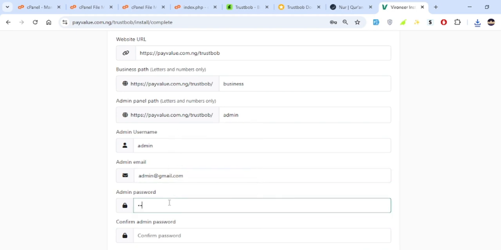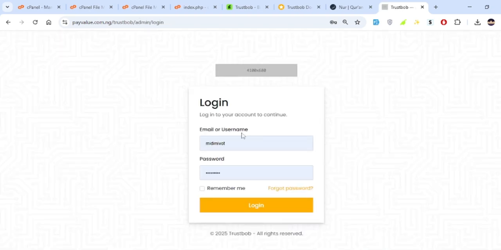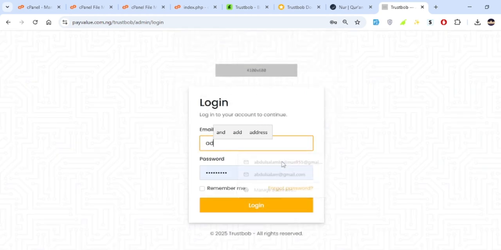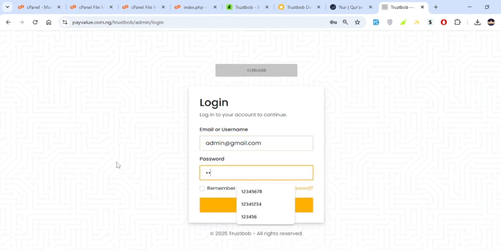So 1234 1234. So let's finish setup, and then boom, it has worked. We have this admin at gmail.com, and then 1234 1234. Right, so we log in.